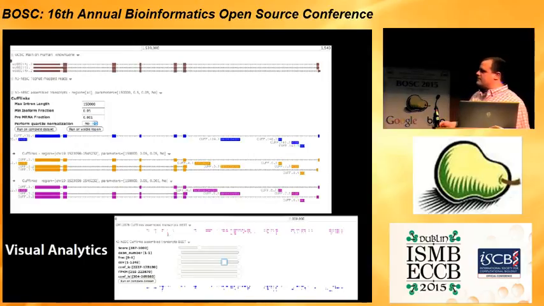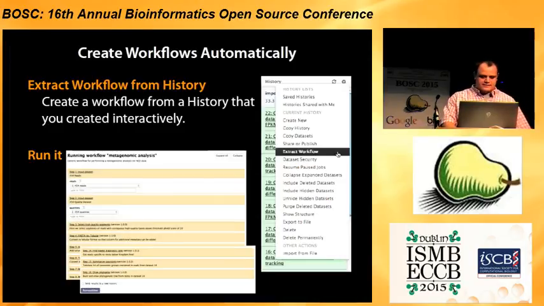So we provide visual analytics directly inside of Galaxy. This is the Trackster browser. We can actually rerun tools on individual regions or across the whole file set. And we can reconfigure directly within this genome browser, run it, and reiterate until we find the parameters that we like. We can also do dynamic filtering by selecting these sliders, sliding back and forth, and you'll see these transcripts fade in and out of existence.